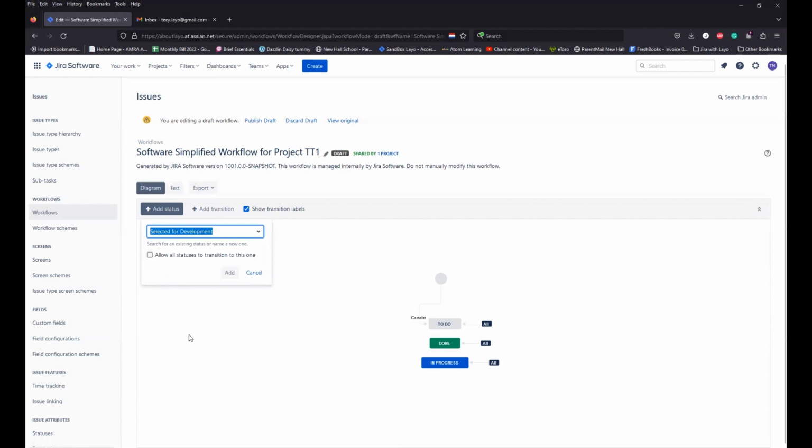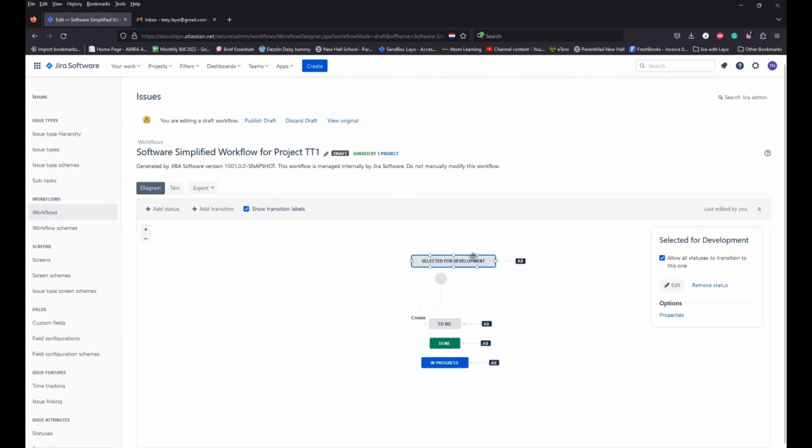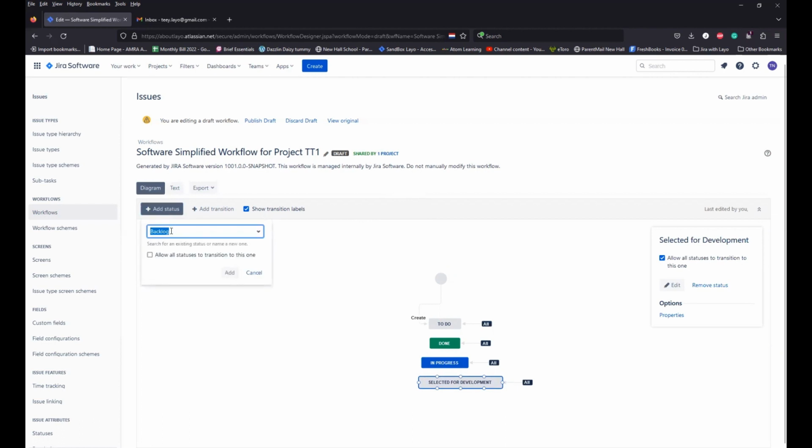Once I click on select, if I click on the All transition, that means at any given time, anybody in any status can go into that status. That's exactly what I have now. You can see all statuses can go into To Do, or statuses in my project can go into In Progress and into Done. If I need to continue with this, I will just click on all statuses go into this, and then click on Add, and that would add it into your workflow for you.